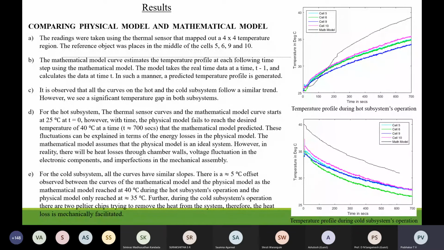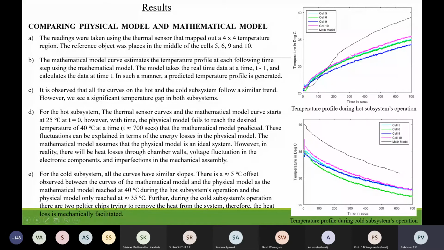Since we are getting data live from the physical system, we ran our math model in the digital twin, and our math model showed us that it has to go to this level at this instant. Let us say take 300. It should have actually touched this temperature, but it did not. All through inside the chamber, you can see all the colors were much lower. So this difference is already there.